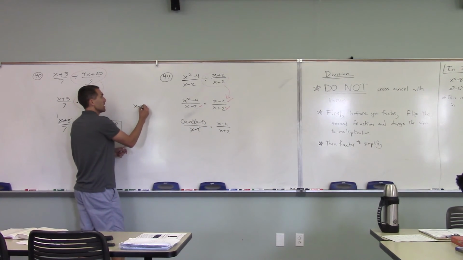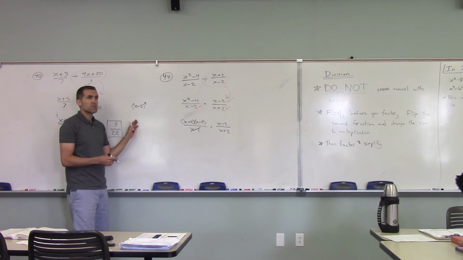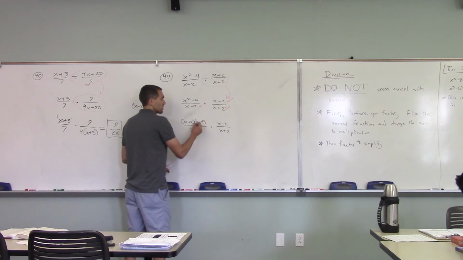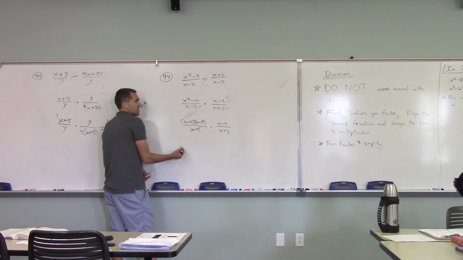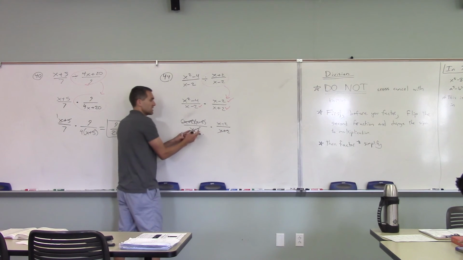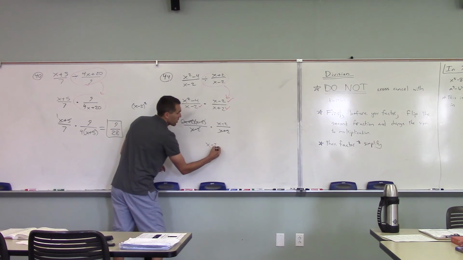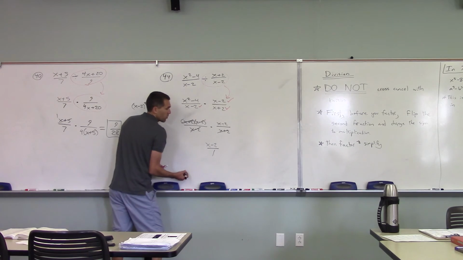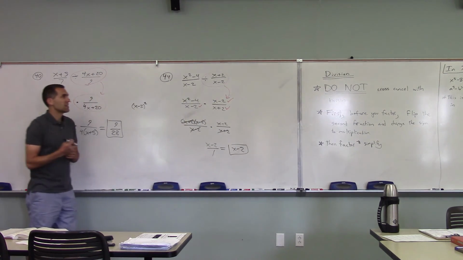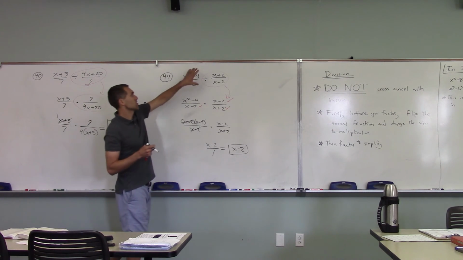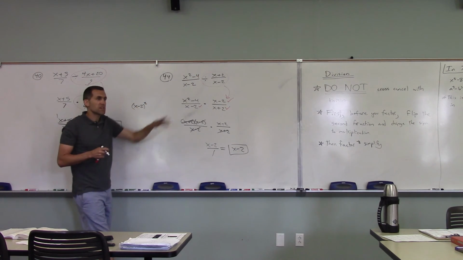You have an x minus 2 times x minus 2, or x minus 2 squared. So when you cancel out one of them, one of the two on top cancels, but there's still one left over. And then we could also cancel the x plus 2 and x plus 2. Again, it doesn't matter which one you cancel, in the end you'll be left with one copy of the x minus 2 over 1, or just x minus 2. Again, do not ever cross cancel with a division bar. First, just flip it. Whatever's written there, before you do any factoring or anything, just flip it over.